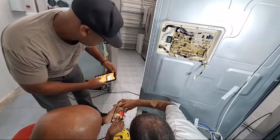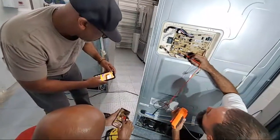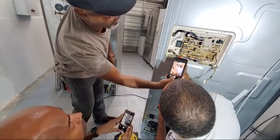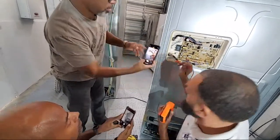Nope. The shadow's covering it. Oh, my lead is covering it. Yeah, the shadow's covering it. Shoot. Do it again, but my lead won't be there. It's right up in here. Right there. All right. Now you zoom in.